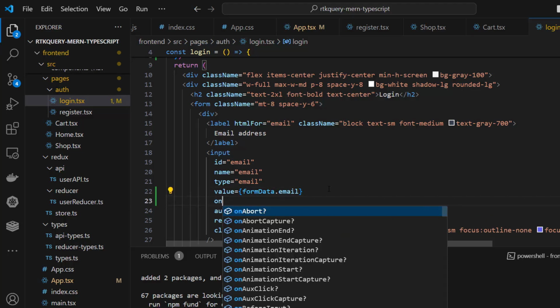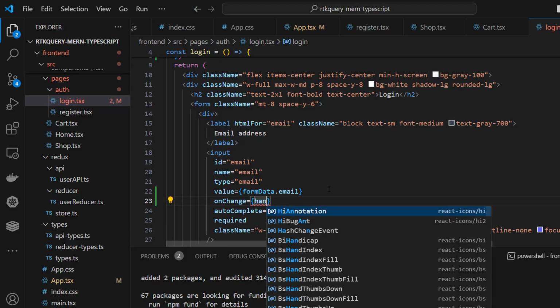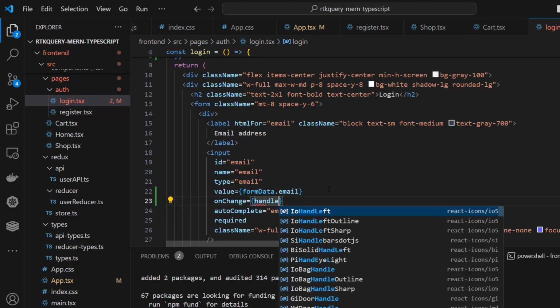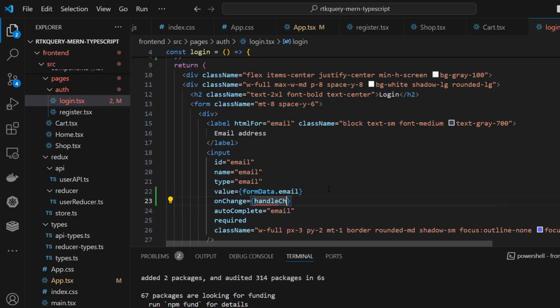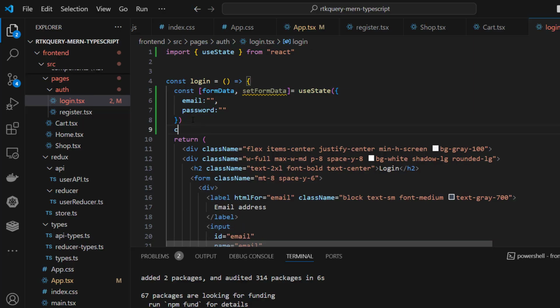We need an event handler, onChange equal to handleChange. So we need to create this function, otherwise it will give error. So const handleChange, e.